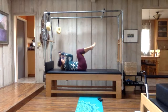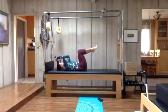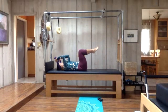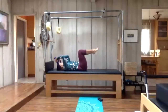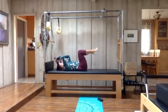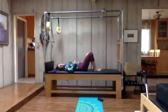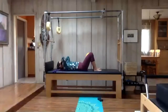8 and lower, and 7 and lower, and 6 and lower, and 5 and lower, and 4 and 3 and 2. Good. And last 1 and lower. That to me really works my core and it stretches my neck. I love it. We're going to do one last set.